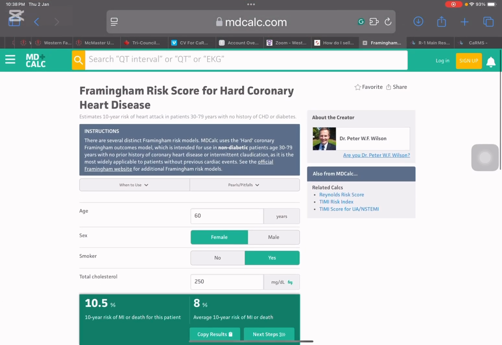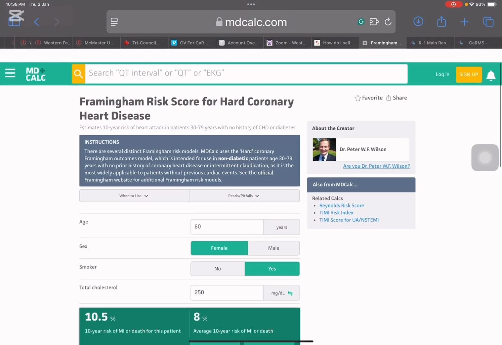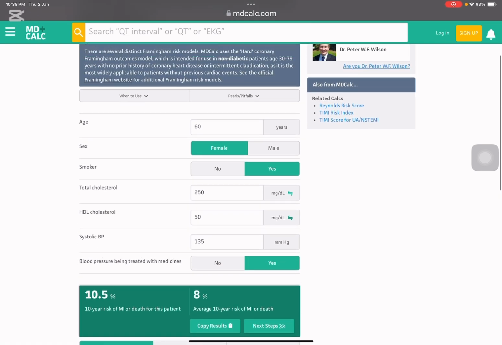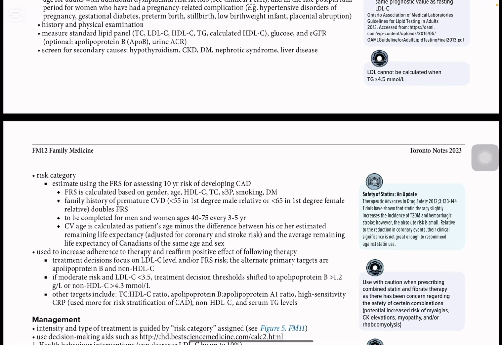So this is the FRS, Framingham risk score for coronary heart disease. So these are the components of FRS. Okay. So you don't have to learn each and every one, but you should know. Okay. If you practically study these things, you will remember it better. And this is actually practiced in Canada. In clinics, we do practice FRS calculation.